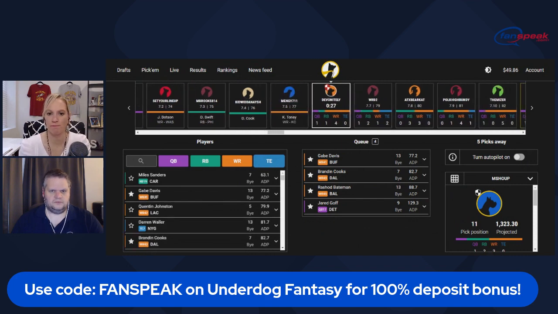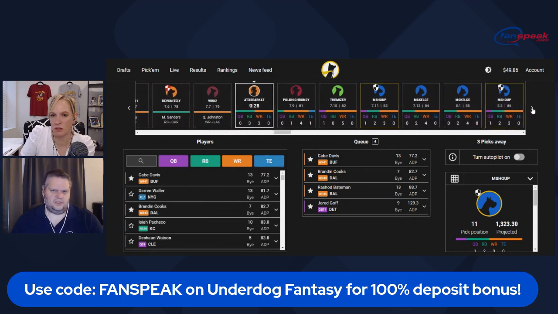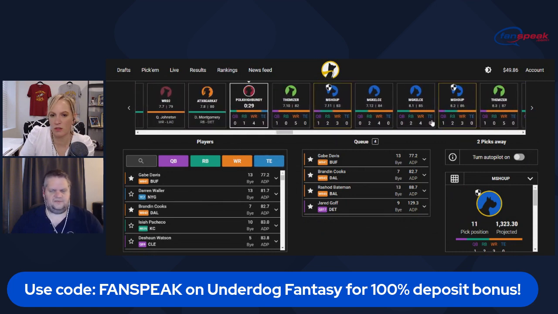So, yeah, as predicted, Dotson went. So would you say because Brandon Cooks's ADP is higher, take him or take the correlated piece first? I would still take Cooks first, just because we could take the shot on Flowers. Sure, it's not as... Yeah, I definitely do like Bateman best by a wide margin over the other Ravens receivers, but you do have other options.